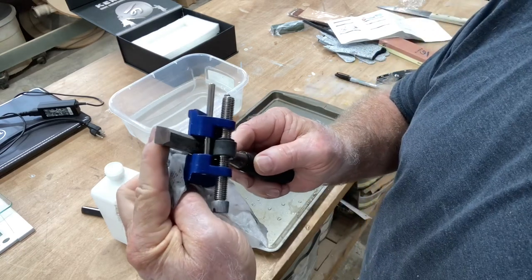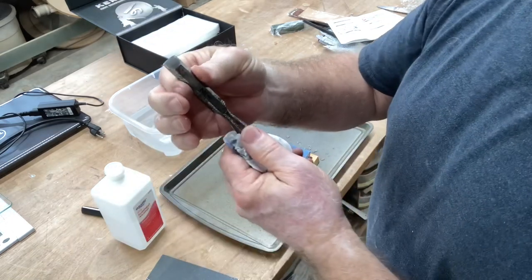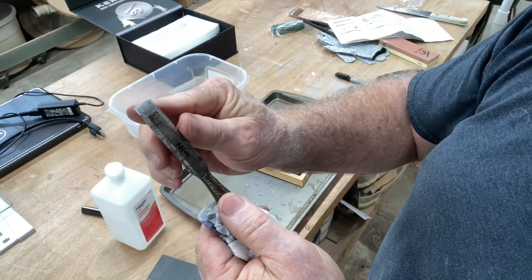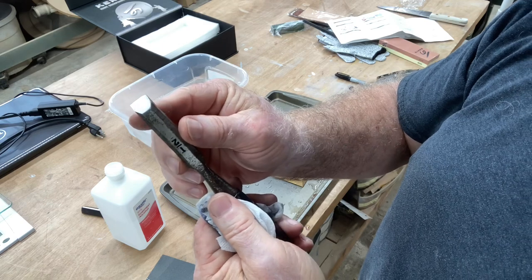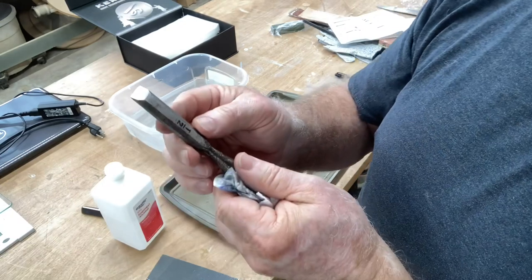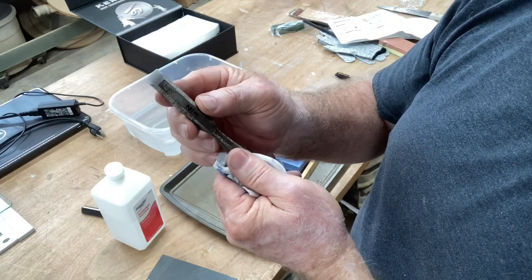That's looking better. Those little chips are almost gone. Now, if you look at this in the camera, you can see I have one little chip left, and it's still tapered just a little bit on this end, but it's looking much, much better. So a little bit more work with this grit, and then we'll be able to switch it over and go to the 1000 grit.